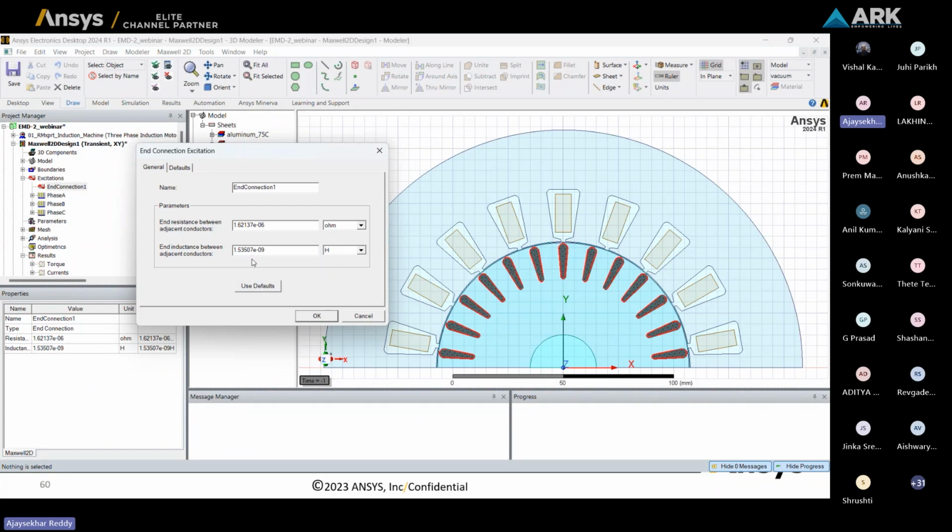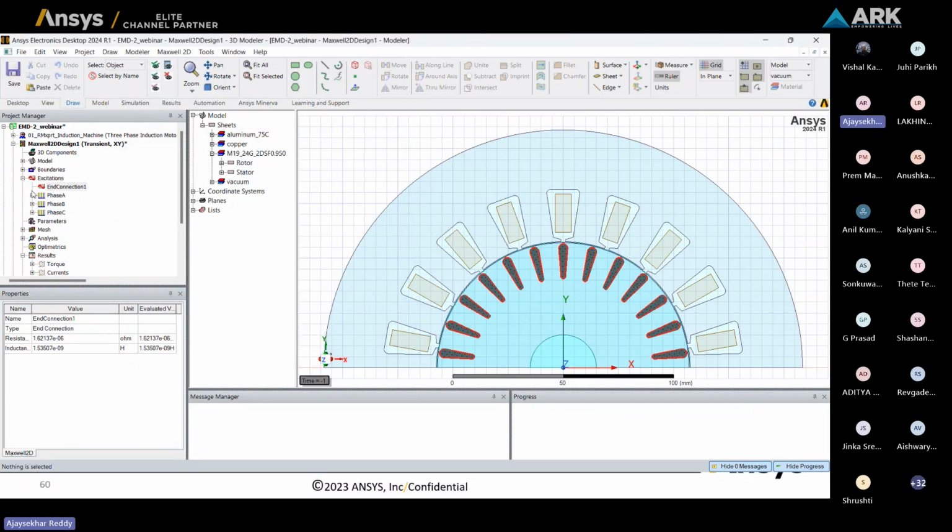The end resistance between the adjacent conductors is the one calculated, carried forward from the RM expert, which calculates the value automatically and provides it here. In the same way, the end inductance between the adjacent conductors is this one. When you go for the circuit drawing, double of this value will be used.